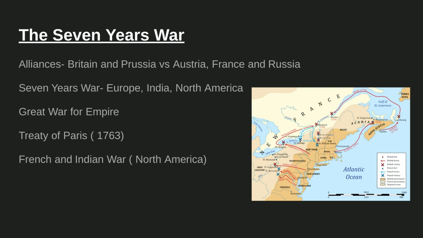The French were able to gain the support of the Indians, which is why we call it the French and Indian War. Make sure that you know that too. The reason why the Indians would side with the French is because the French were more traders and they were not looking to take their land. They only wanted to trap and hunt for the most part.